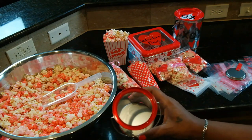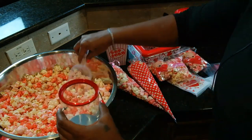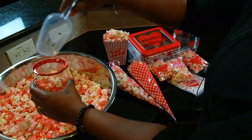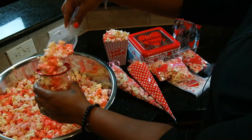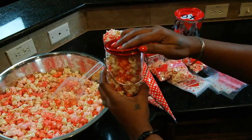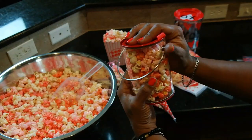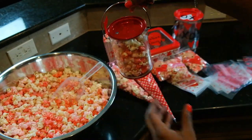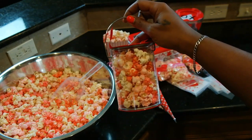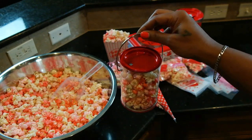Let me show you how I do these type here. Just grab it, fill it up with the popcorn. Just like that. And I put the top back on it. You put the top back on and there you have another little cute thing that you can do for Valentine's Day. How cute is that? That is just really cute.